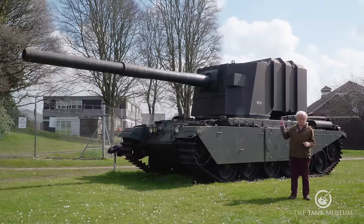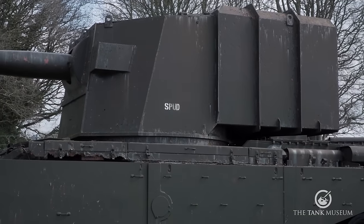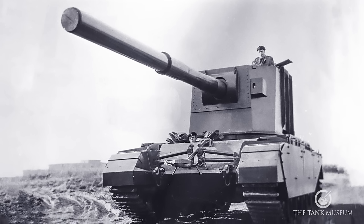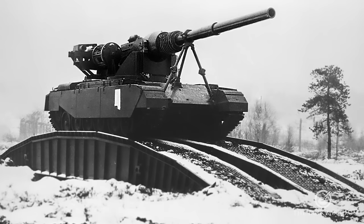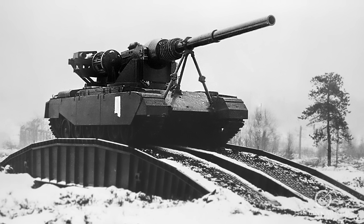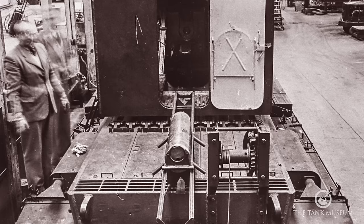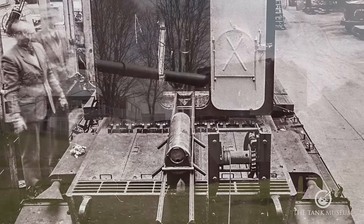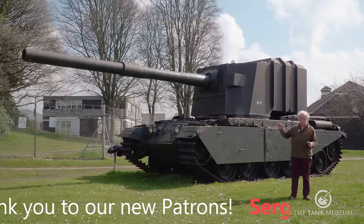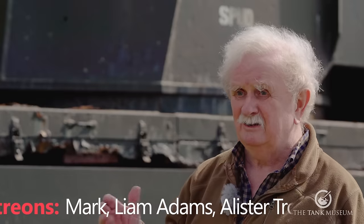There were two versions of FV4005. This is the turreted version. The turret itself is a huge thing — it was only splinter proof, no more — and was designed really just to make the thing look effective, but it really does make for an impressive vehicle. The other vehicle, which doesn't exist anymore, had the gun in an open mounting and had an autoloader. This one was loaded by hand, which made it quite difficult to operate because the rounds are enormous. It took two people to lift a 7.2-inch round into the gun, so the vehicle stowed only 12 rounds in the turret. They fitted a ramp so you could load ammunition from the stowage point to the gun without anyone having to lift it — because that would have been quite crippling.